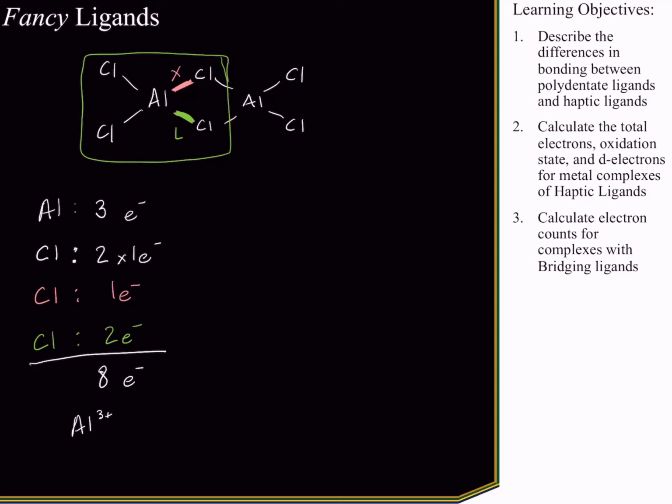If we look at aluminum on the periodic table, it's in the third row, so we aren't dealing with d electrons yet, so we aren't looking to get to 18. We're still looking to get to 8. So this is a way that we can count up these electrons in our system. This would technically make these aluminum 3 plus for the oxidation state because there's 3 X-type ligand interactions for each of my aluminum centers. So this is how we can do electron counting for our bridging ligands. It's a little bit tricky to determine the types of bonding that these are following, but again, we can try to work our way through it the best that we can.